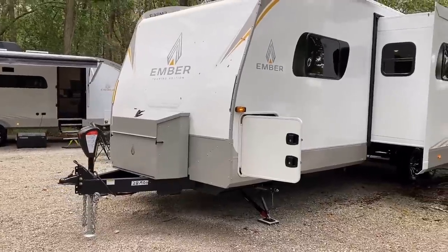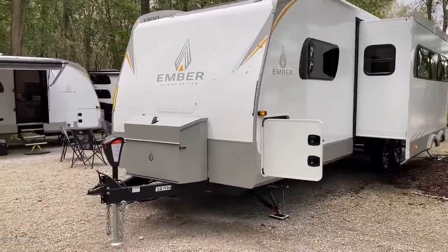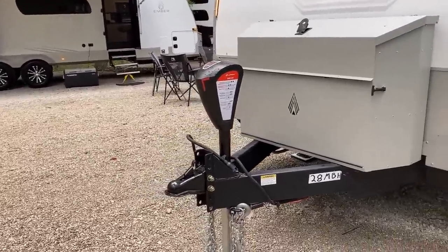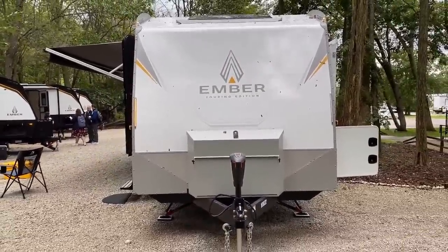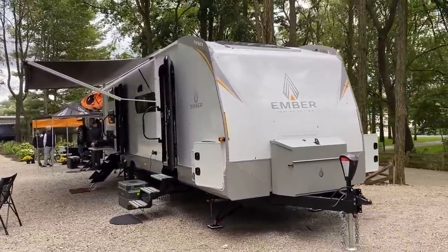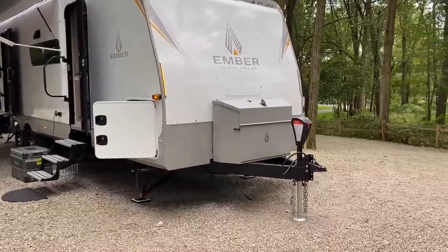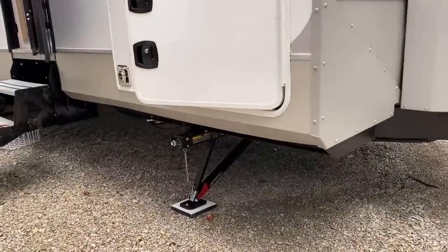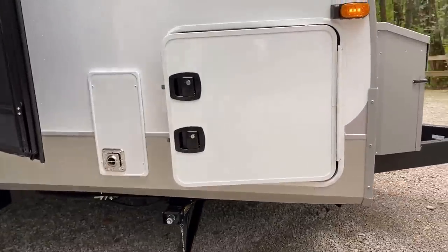They changed up the gearbox on this one — a little different size, a little taller — basically for propane rather than batteries. On the front you've got a Smart Jack that remembers the hitch height of your vehicle when you unhitch, so when you push the button it comes right back to where you need it to back under with your tow vehicle. They've maintained the Versa Coupler on the front — an awesome factory-installed way to adjust ride and hitch height. They've also got the LCI Quick Drop Stabilizers, which were originally premiered in early Ember preview footage.